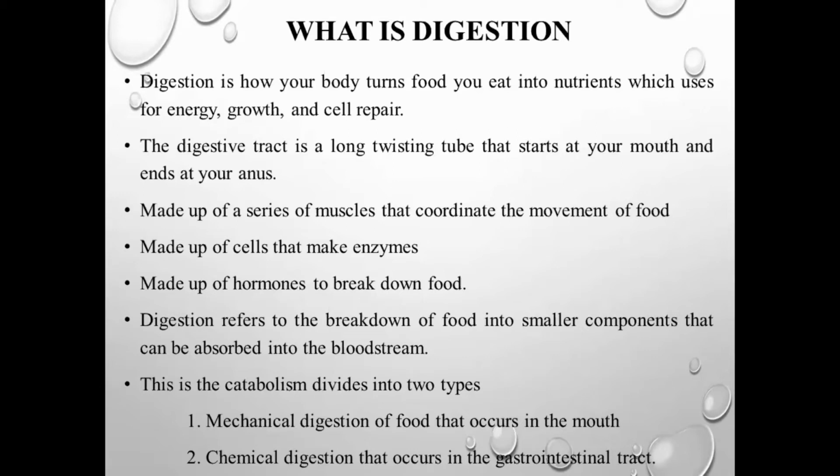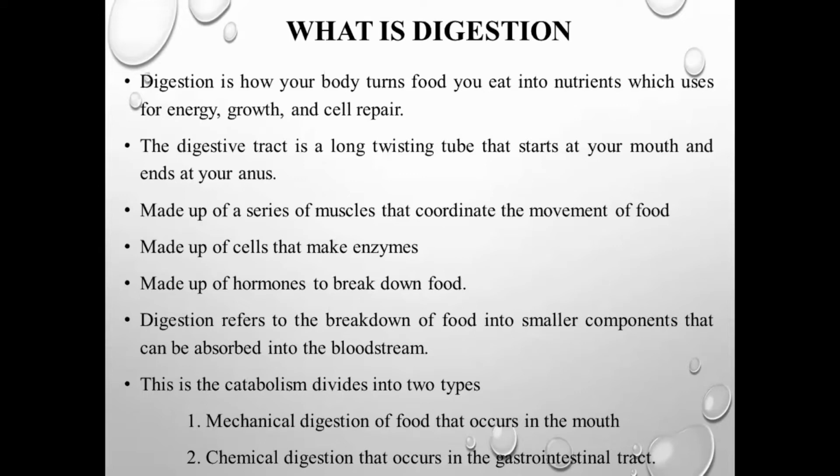Blood, as we already discussed, is a carrier medium which carries all the nutrients, energy, and the waste products secreted as a byproduct of the digestion process. The blood distributes them to the different organs to perform different functions. This is what we call catabolism. Anabolism is nothing but the building up of our body.